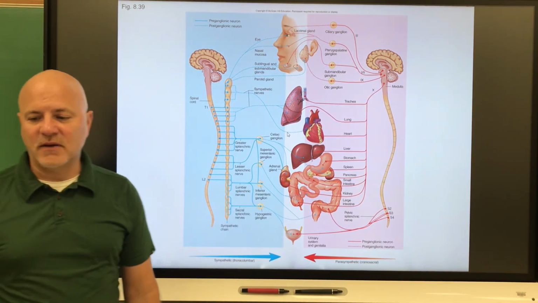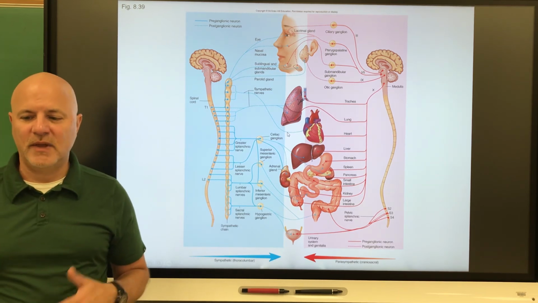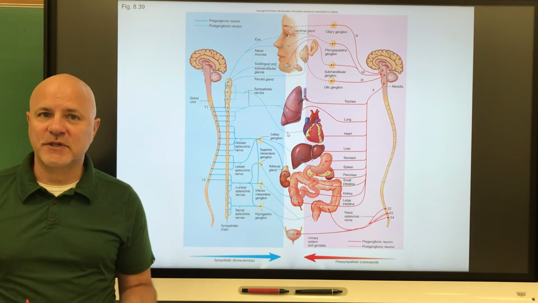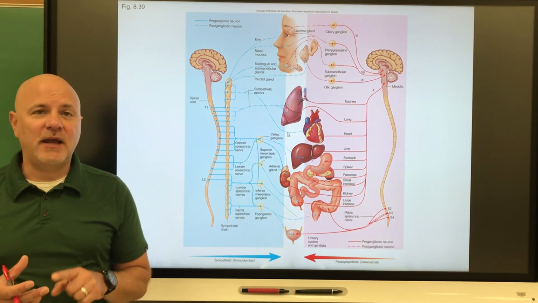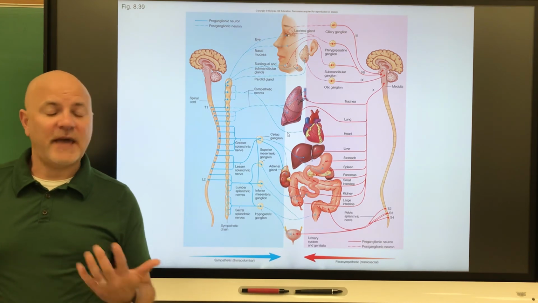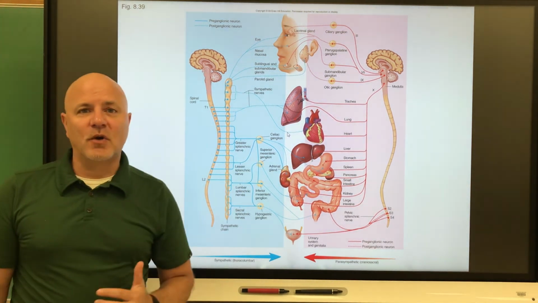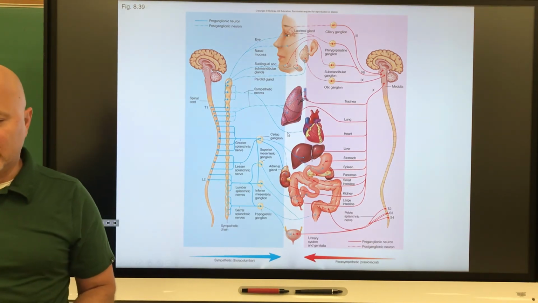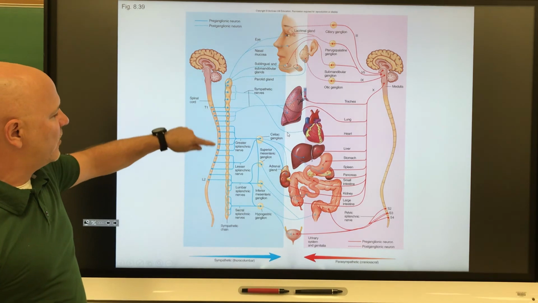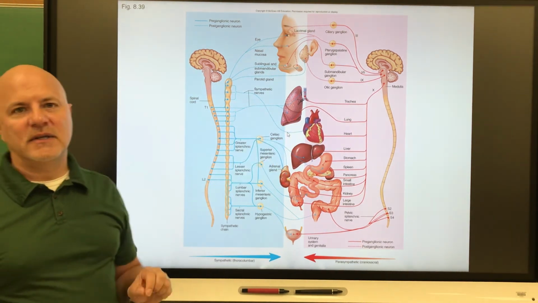Sympathetic division is our division of our autonomic nervous system that activates the body to cope with stress or excitement, or the 4F response. So fight, flight, freeze, and mating. And you can think of a synonym for mating that begins with F. Anyway, so its neurotransmitter is norepinephrine, what we commonly call adrenaline. So this arises from different areas. It arises from the thoracic and lumbar regions of our spinal cord, goes out to the same organs.